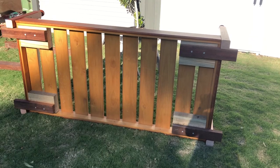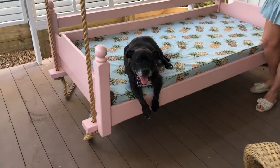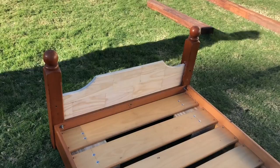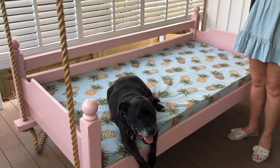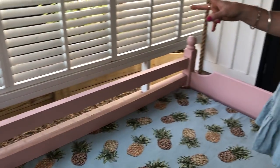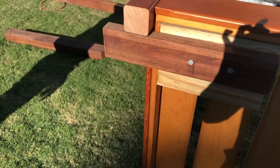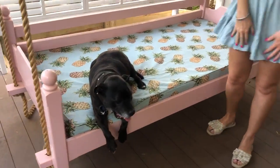The things that we did: number one, we cut off the legs; number two, we replicated the bed head — this end is the original timber bed head and Simon duplicated this piece and installed it on the other end. The next thing we did was add these two timber rails along the back — this is actually fencing timber — and that functions as the back of the chair. We also added timber supports to the base of the bed; they are screwed on with batten screws and you can see that this is where the rope goes. And the last thing we did was paint it pink.